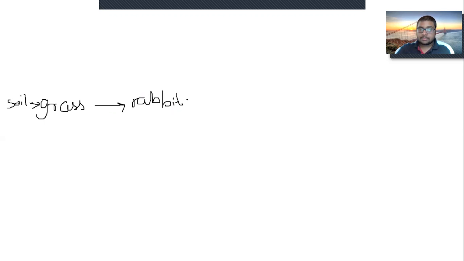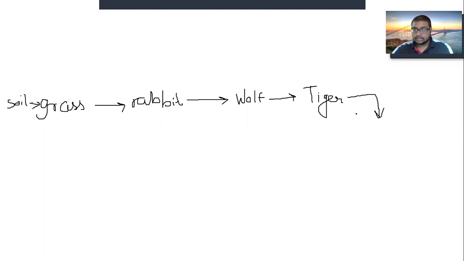This rabbit, let's say, is eaten by a wolf. Let's say wolf is also a carnivorous animal. Now, who will eat this wolf? Who can eat this wolf? Yes, wolf can also be eaten by a lion or a tiger, isn't it? Let's say tiger eats this wolf. Now, who can eat the tiger? No one can eat the tiger, isn't it? Tiger is very, very strong. So, what will happen? This tiger will die, because of aging or because of any other factors.